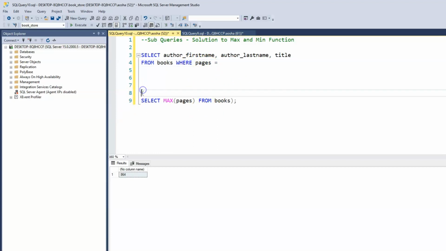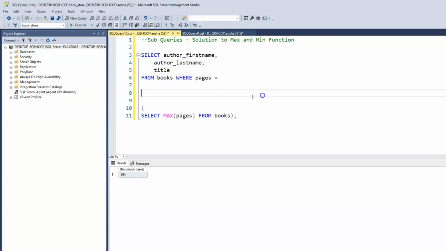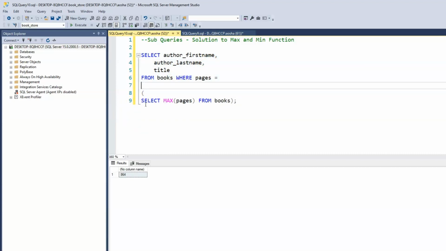So to join those two together, let me do this, I'm just going to bring this down. Okay. So essentially we write the first query. I mean, we can of course write the inner query first. So we have the inner query, which is now in brackets, right? So we have the outer query, then equals to, because this is going to give us an absolute value of 864.